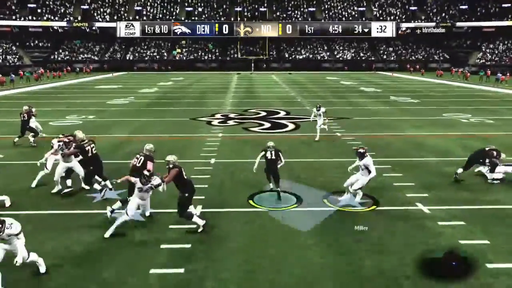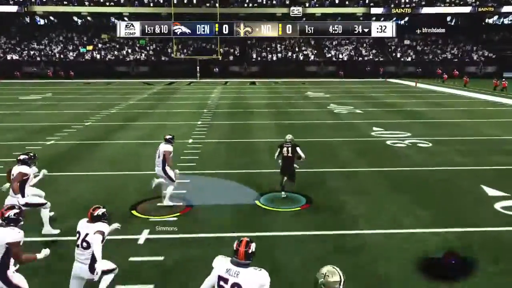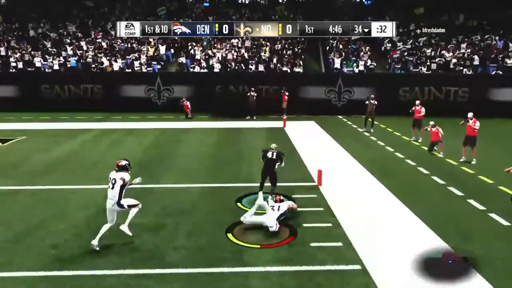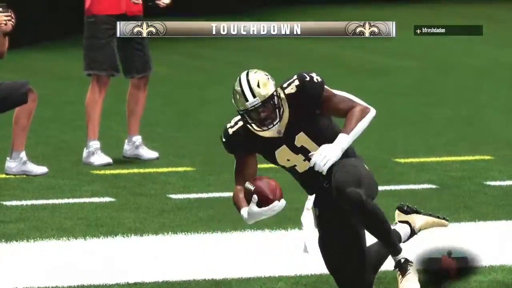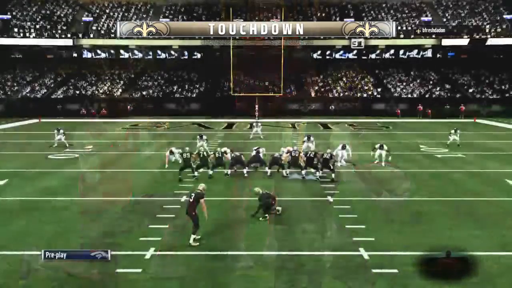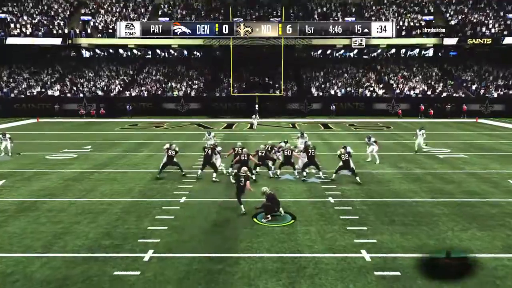The first carry now. This is Alvin Kamara. They find some open field here. He's at the 30. Past the 20. Touchdown, New Orleans. A great play there. 66 yards. And the Saints have taken the early lead.